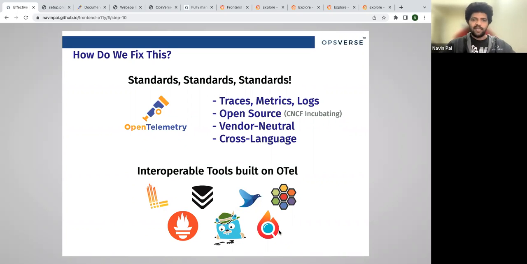And thankfully for us, we have this great standard called OpenTelemetry that exists today that is standardizing a lot of these things around the observability space, right? So OpenTelemetry basically offers a standard way of collecting and displaying traces, metrics, and logs. It's an open source project again, and like I mentioned at the start, that's one more reason that we at Opsource are really big fans of open source. OpenTelemetry is currently CNCF incubating as well. It is vendor neutral, which again is very important, and we'll get to why in a bit.